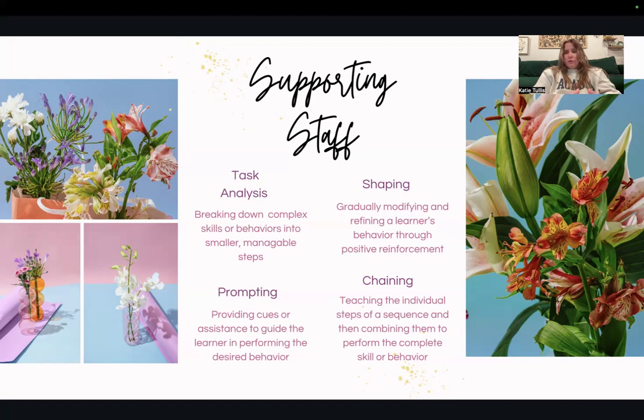A good example of all of this is really when we're working on teaching a behavioral therapist DTT instruction. We don't teach them every single part of DTT at one time.